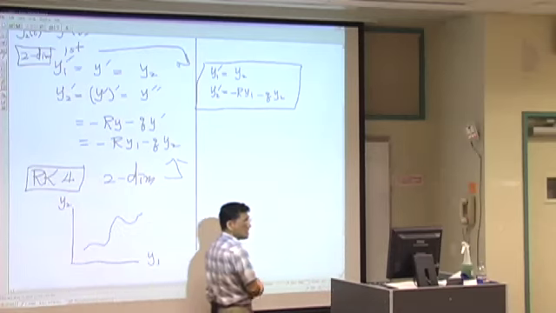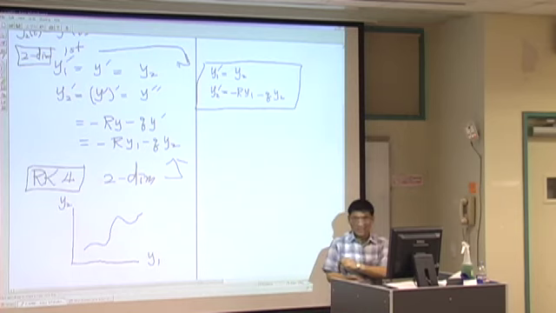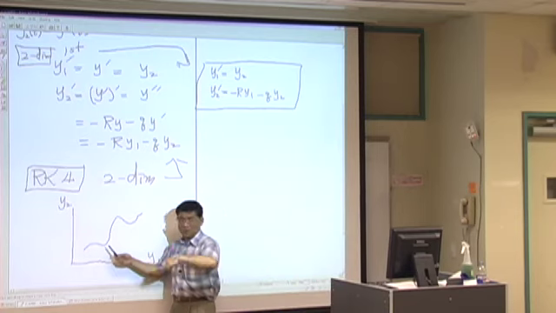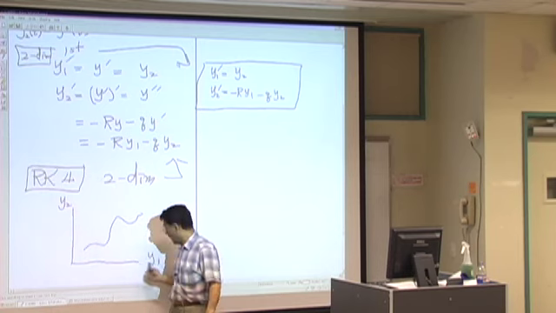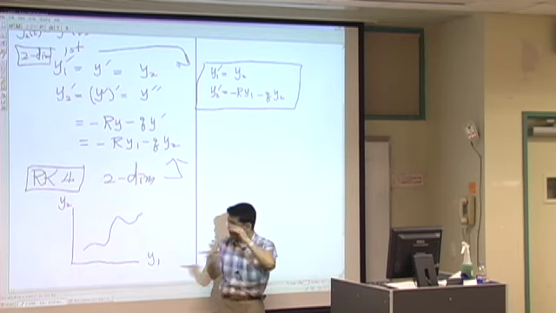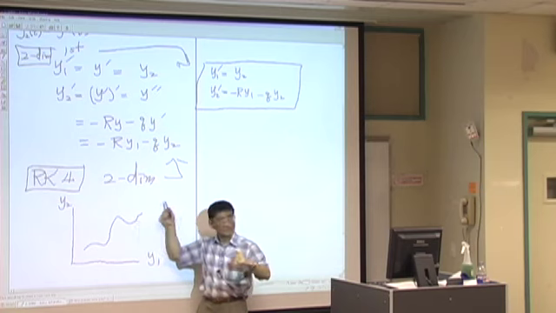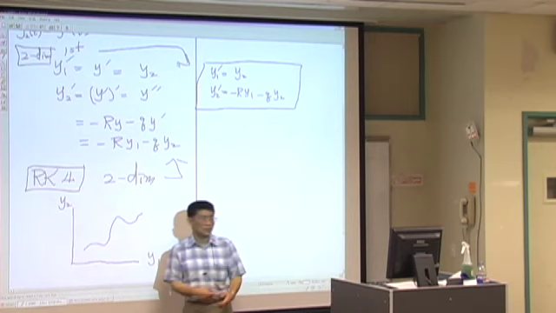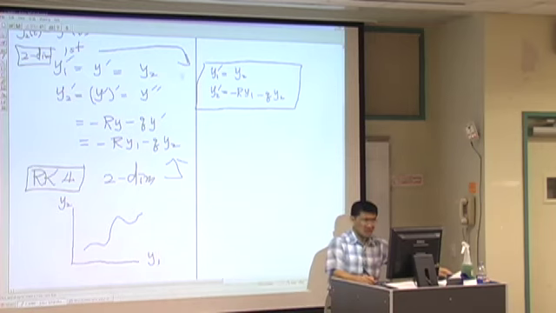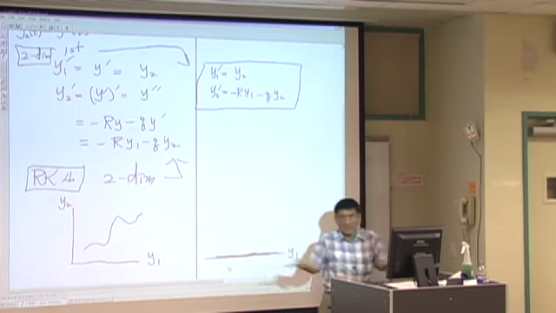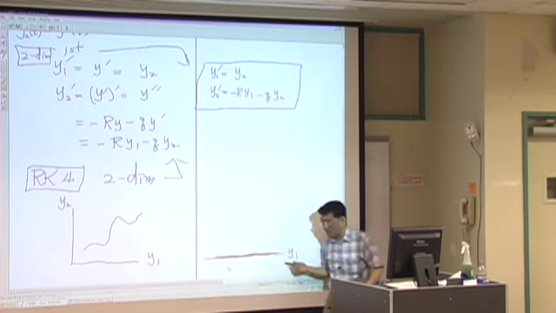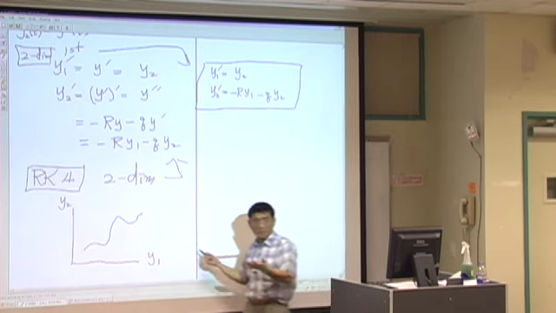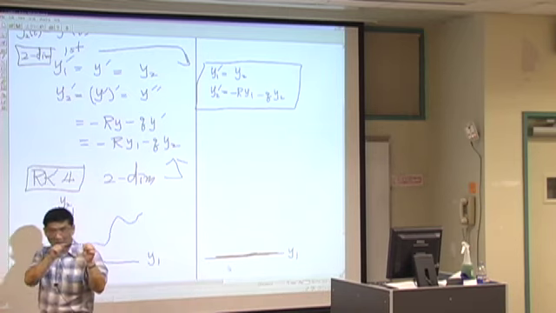Then by using the two-dimensional RK4, you can determine this kind of thing. As time changes, y1 and y2 change, right? We know the speed, and then we can sketch the movement. This movement is not very important. The important thing is movement in the y direction, right? Moving this kind of thing, right? So this is what is important. But as you can see, because we remove the time direction, we don't know what is happening, right? We only describe point movement.